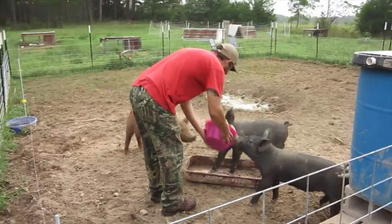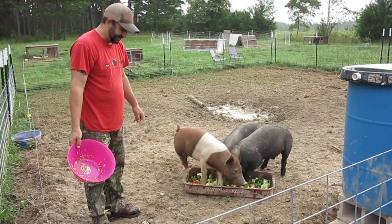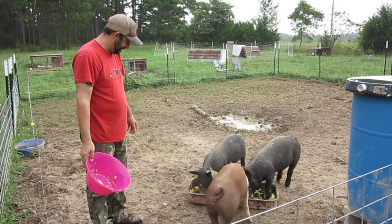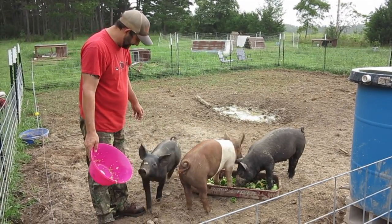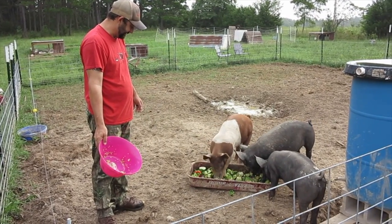The next time we raised pigs, we assumed we'd have a similar experience. So the second time, we thought no big deal — the pigs are ready, they'll come pick them up in three days. Well, we called them and they said it's elk season, so we're booked for six weeks. However, if you can bring the pigs to us tomorrow at 7 a.m., we'll be able to do them — otherwise you need to wait six weeks. And they couldn't come pick them up, so we'd have to transport them ourselves. We didn't have a trailer, we didn't know what we were doing, and we had never loaded a pig before. But we couldn't wait six weeks — these pigs were huge.